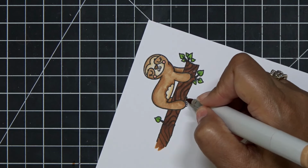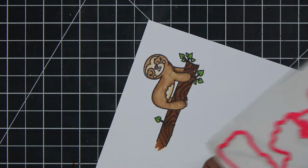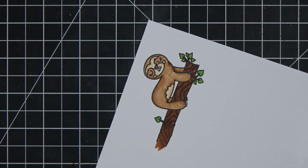All right, now since this sloth is colored and he's super, super adorable, I really feel like I need to have a name for this guy. I'm going to grab the matching die for this. Now the dies are sold separately, but they make it so easy to die cut out your images.